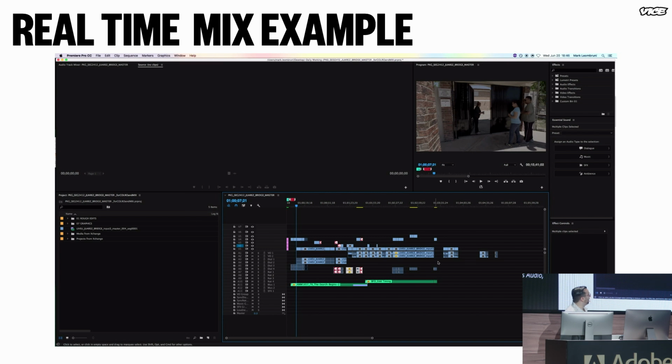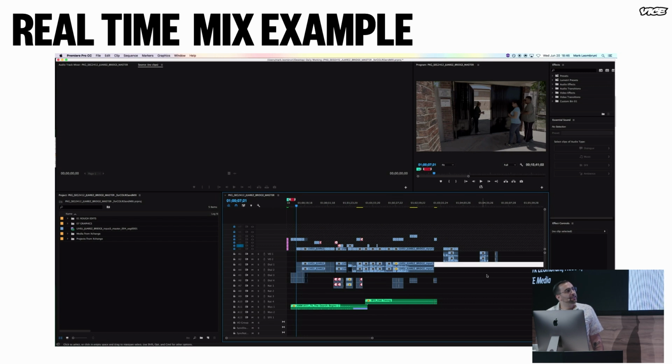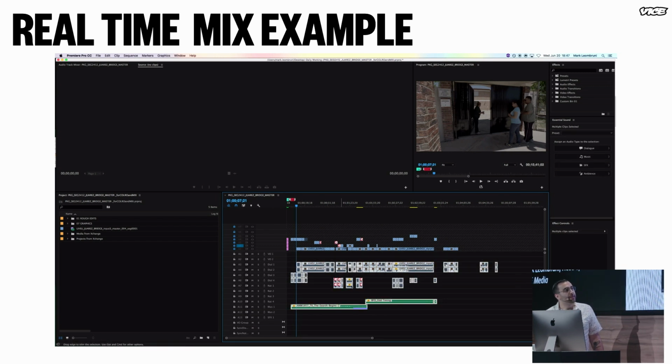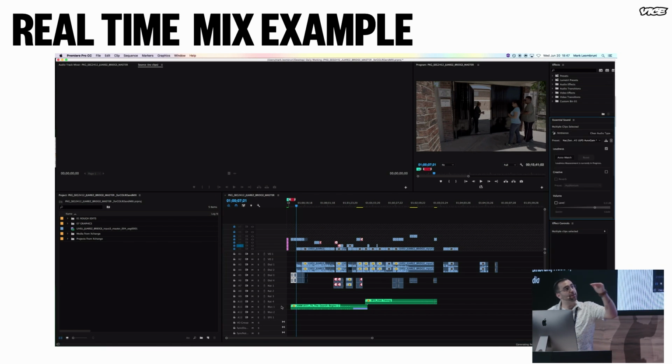So the first thing I'm going to do here is just look at it. This is clearly all dialogue. So I'm going to slide it down to our dialogue tracks. And then I'm going to bring this down as well. See, our editor only brought in the two sources that matter, probably the two people's lavs. I'm going to say dialogue on them, so it's automatically going to gain them to the right level. This, I'm going to say ambience. And you can see the waveform updating as I do it. It's automatically adjusting the gain to match to everything else.